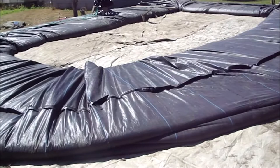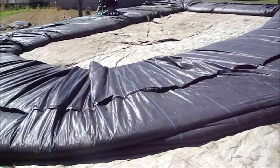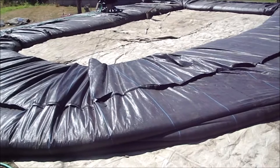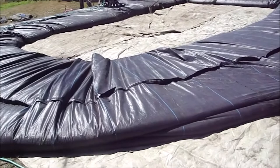The garden hoses are hooked to wells, so it's well water that we're pumping into it, and we've already drained one of the two wells we're using down to where the pump automatically kicked off because it sucked all the water out. So we can't leave the hoses going too long, so we have to prevent that and turn it off in time before the water runs out.